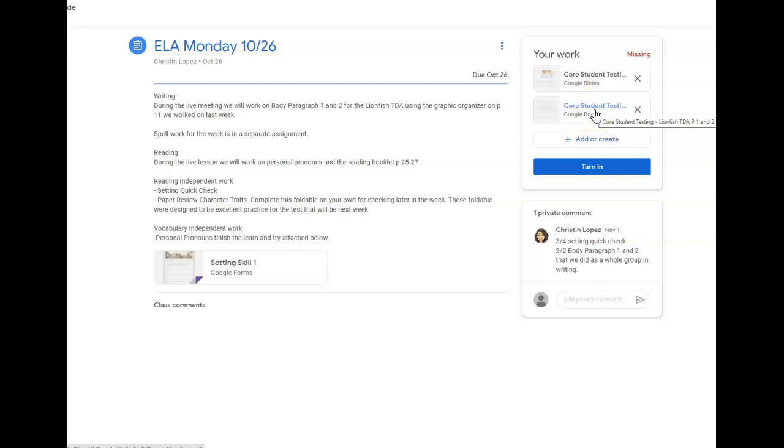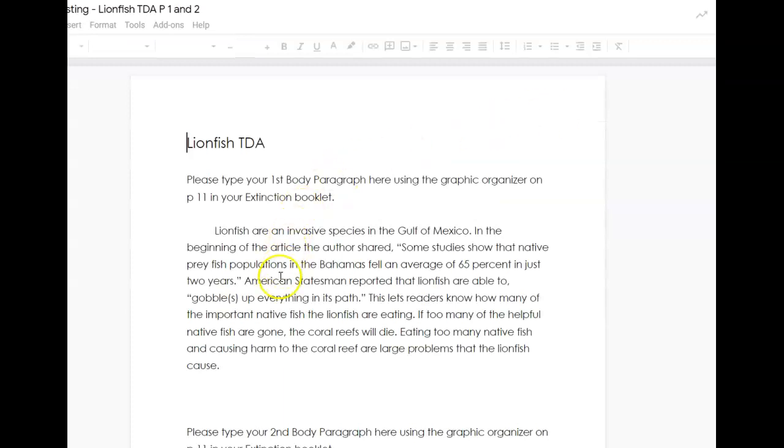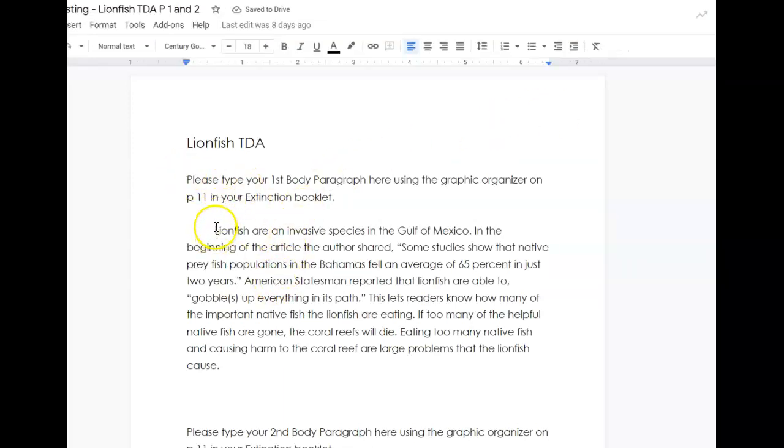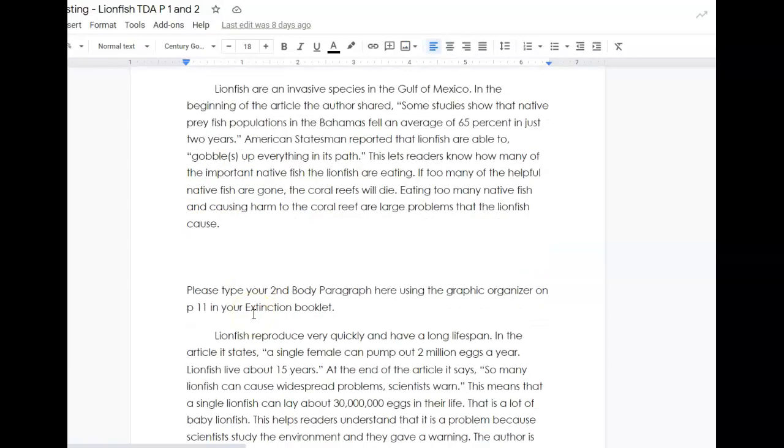Now, the first thing that comes up is your name. So you can't easily see what it is because your name is the first thing that it puts, and that takes up most of the visible space. But if I look, I can see, oh, look, there's the thing for writing right there. So when I open that document up, I will see that I was paying attention during whole group, and I have everything written right here. And then I'll also know that Mrs. Lopez put all of this in the chat when we were typing it so that I could copy and paste and put it in. So there's really no reason that I should not have this in my document as well.